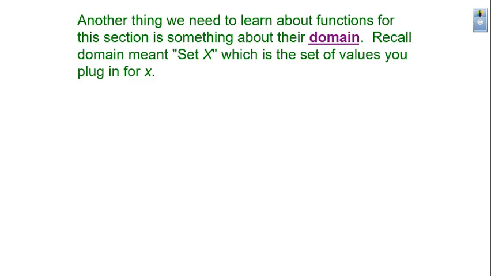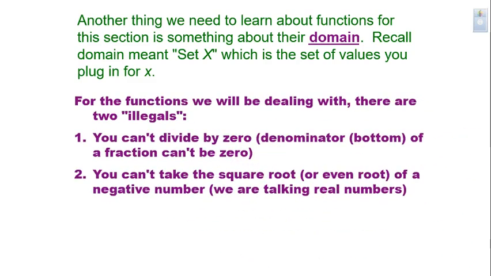Now, before we move on, we just have to look at one more concept, and then we'll do some examples. The idea of the domain of a function. The domain are the values of the variable that are allowed to be plugged in so that we get a corresponding output. Now, a function has what we call a natural domain, which means all possible, in this case, real numbers, that when you insert those into the function, you get an actual real number answer.